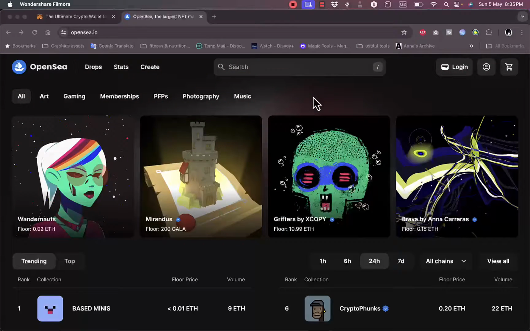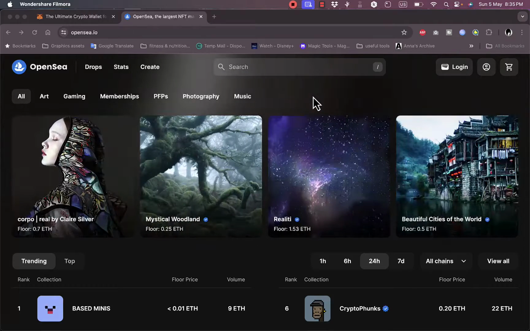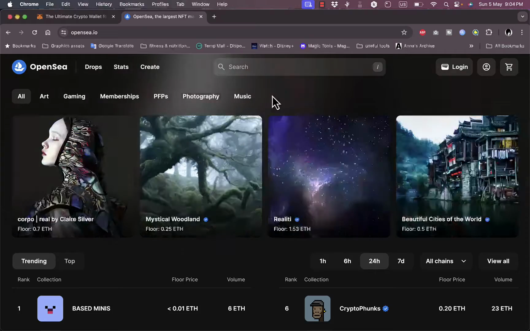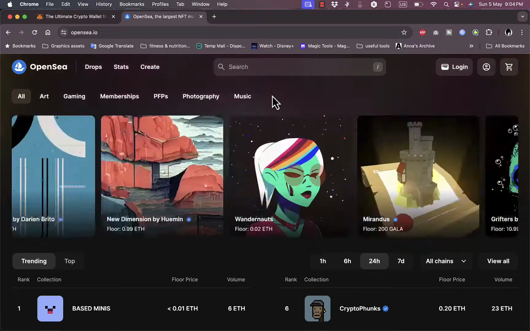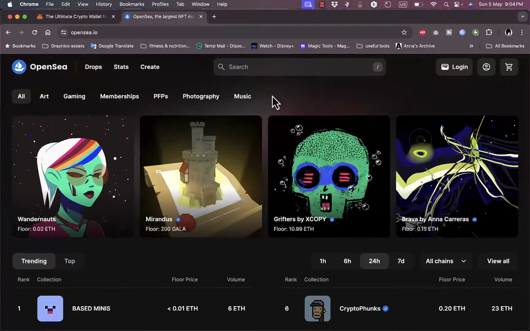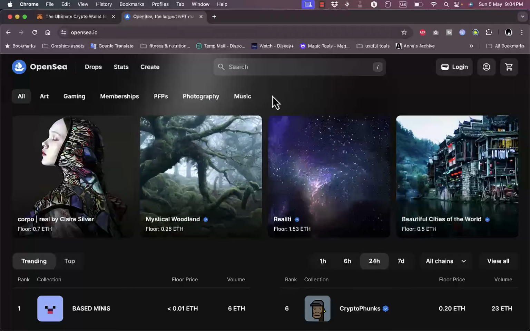So an NFT is like a unique piece of art that only you can own, and it's sold. You cannot download it for free. It is sold or you can buy it. And you can also create NFTs to sell them. NFTs, or non-fungible tokens, are a unique piece of art that only you can have. So if you buy a certain NFT, no one else can have it unless they decide to buy a similar one.